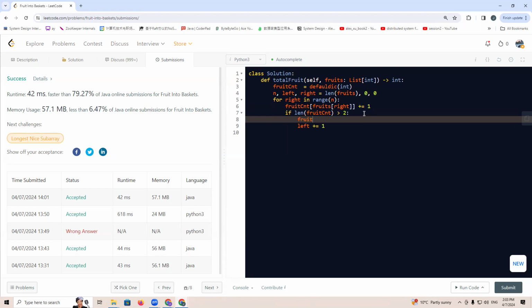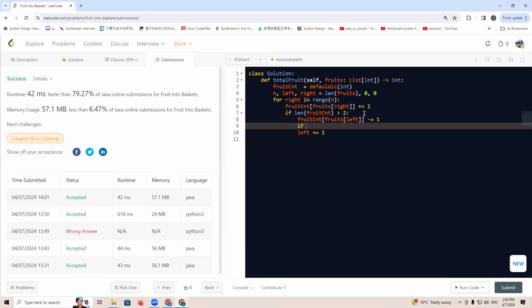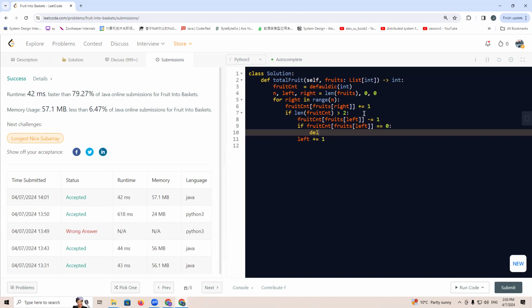If fruit count of fruits[left] equals 0, we delete fruit count of fruits[left].